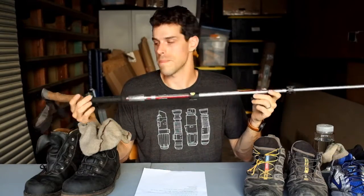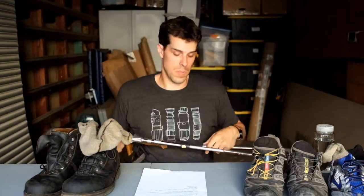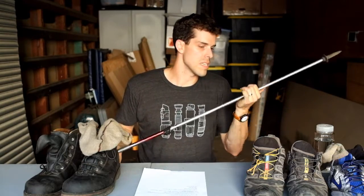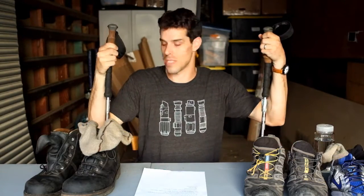Again, you can pay $1 million and get super lightweight ones, but these aluminum ones are pretty lightweight. The idea is, you've got two, maybe just one. Some people like one trekking pole, I like two. For me, it's basically like having four limbs. It means that if I'm going fast, downhill especially, I don't necessarily need to pay as much attention to where I put my foot. I can maybe step on that loose rock, and if I do, let's say I step on a loose rock and it comes apart.